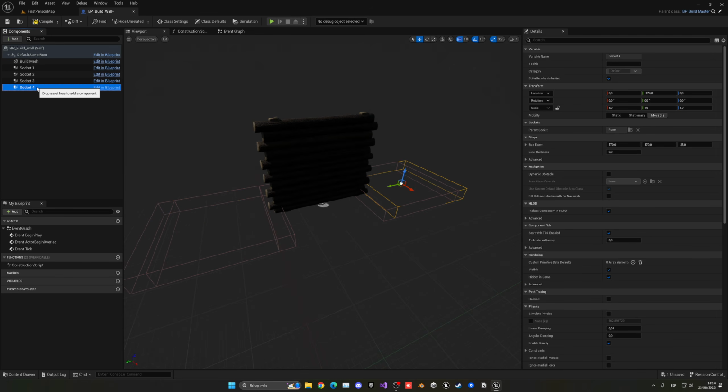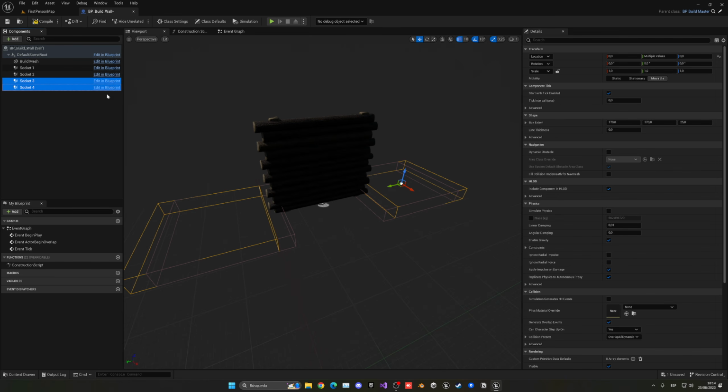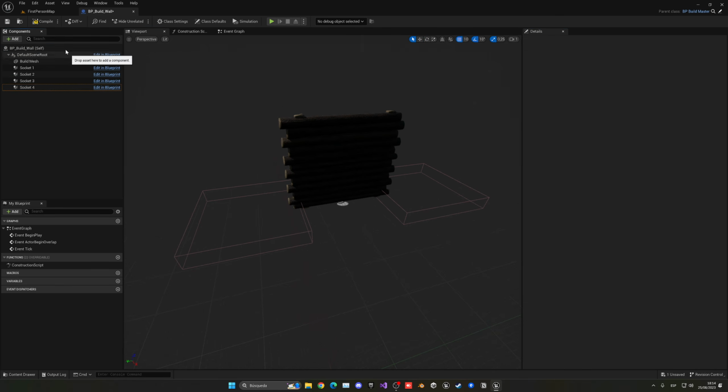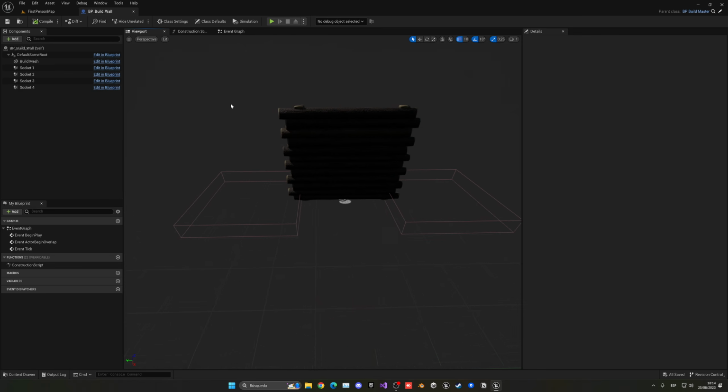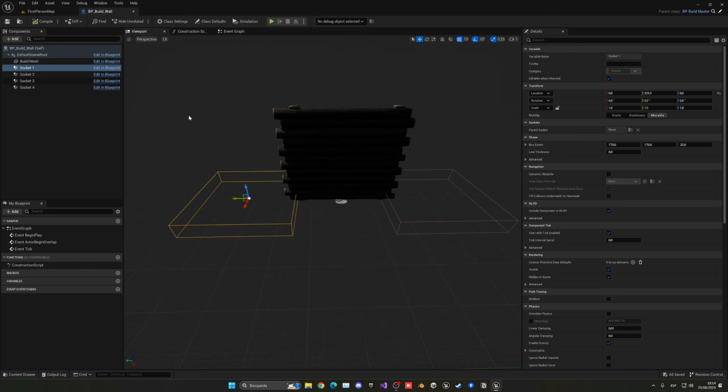Now socket 3 and 4, we can just go ahead and split the box extent, so it'll be 0, 0, and 0. It's a bit of an unnecessary way. It's like, why do we have 2 different components? But if we have everything in our master component blueprint, it will be way easier, so it's kind of worth it. And now of course I'm gonna change the shape of this a bit.